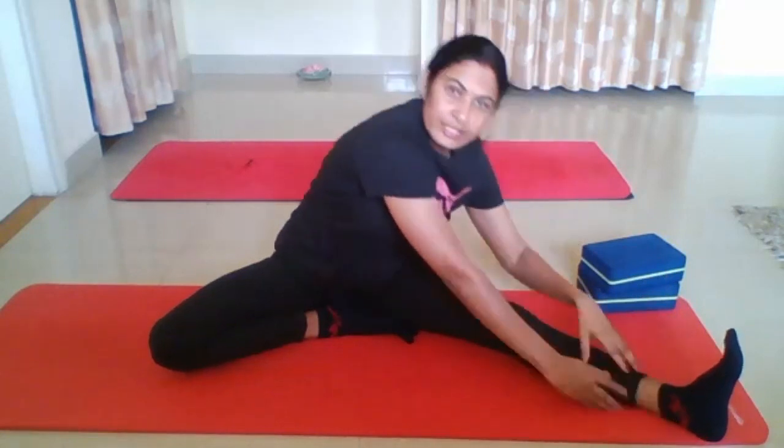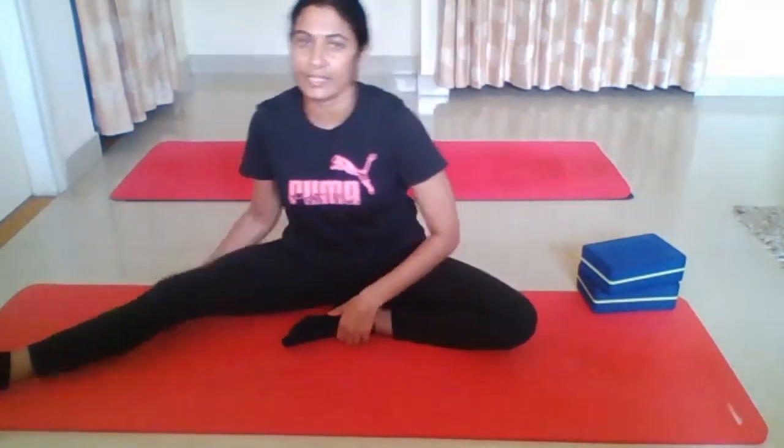Well done. Breathing in, come up, raising the hands up. Breathe out, hands down, and side stretch. Stretch your left leg and fold the right leg. Keep the body straight and head straight.